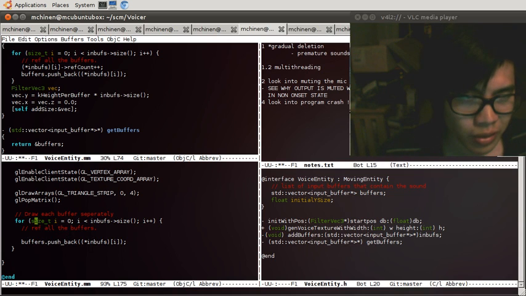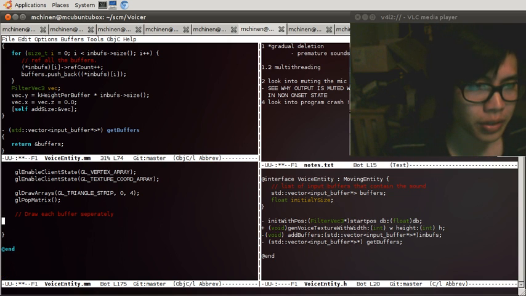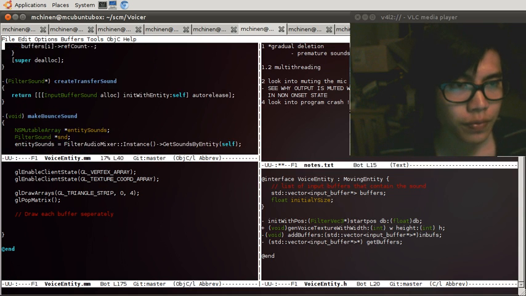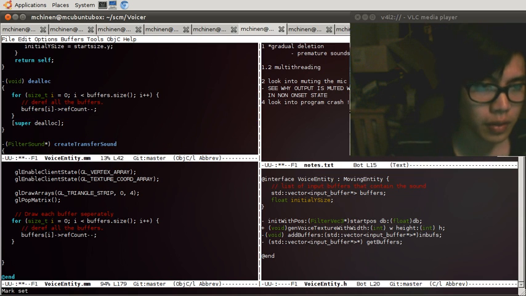Is in buffs a pointer? What's this? Dereferencing in buffs. Ah, this is wrong. This is input. Buffers is our thing. So let's look for a slightly different one. Yeah, we want something like this.